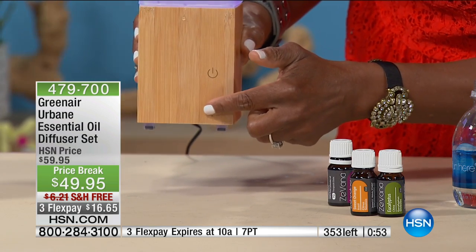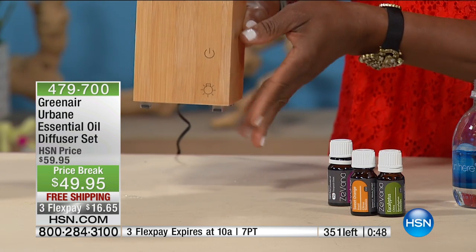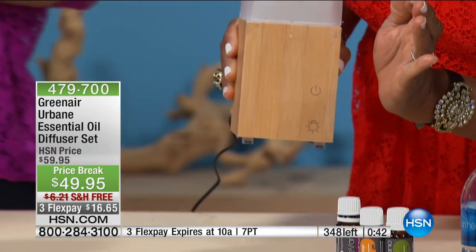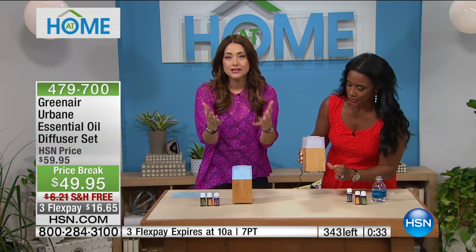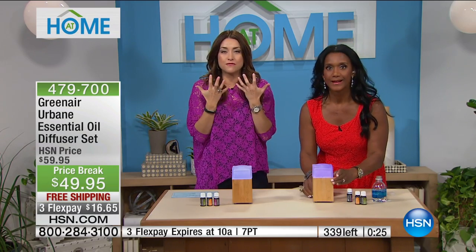The LED light has its own button, so if you don't want the light, you can press the light button — the unit is still on. I can feel it lightly percolating very gently, but you can't hear it. Whisper quiet. You have the option of turning the light off. You can see it — when you walk into that spa, the place of relaxation, the yoga spa, you're transformed when you first get a whiff of those incredible essential oils.